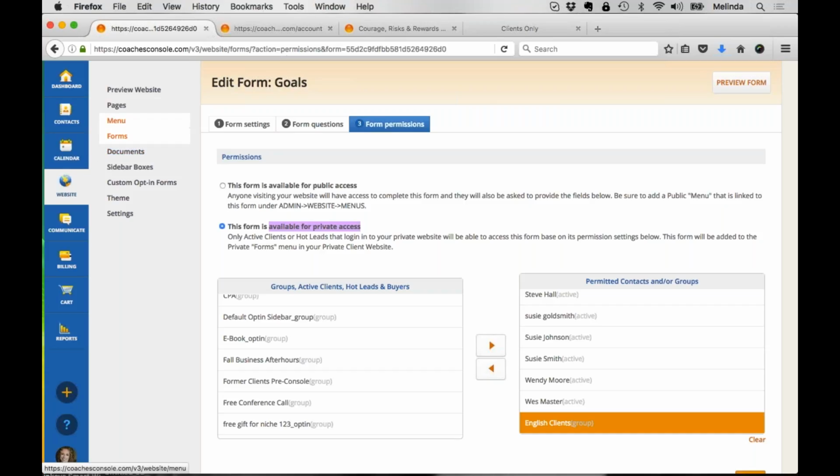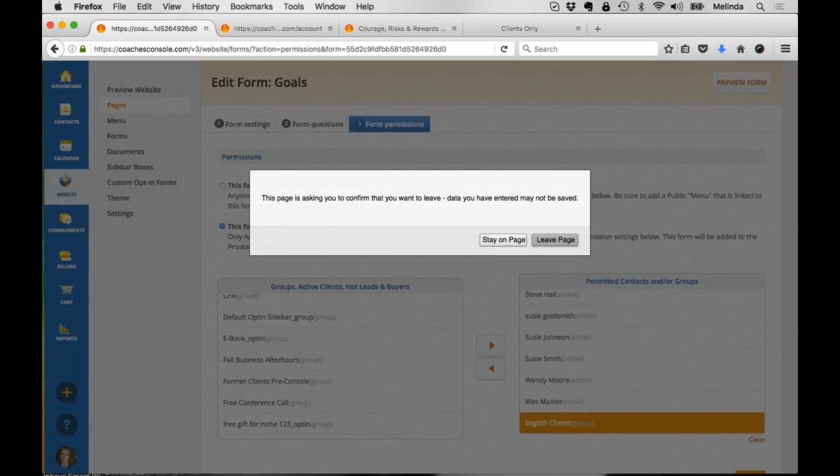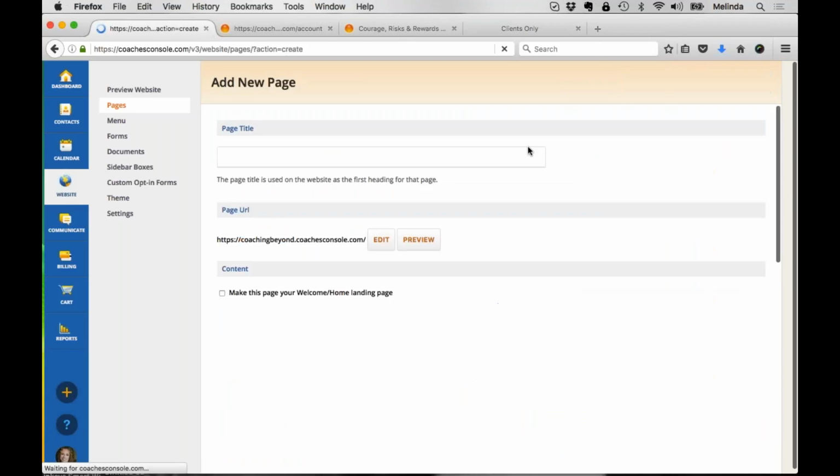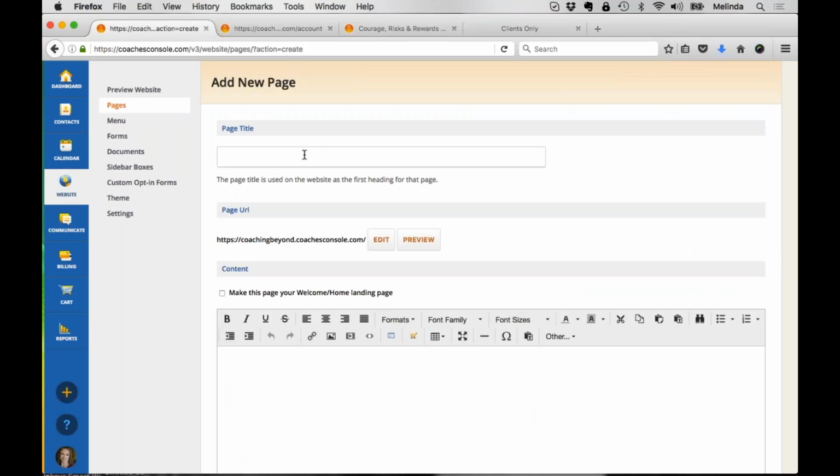Yep. So in your website, under pages, you're going to create a new page, and that page is going to be your opt-in page. And on that opt-in page, you're going to have the title of your free gift. You're going to have the bullet points for the challenges they face as to why they want the free gift. You're going to have the bullet points for when they download the free gift, what are they going to get? You might have a graphic of the actual free gift, like a book cover or something like that. And then you're going to have the opt-in form and a button. And that's going to be your opt-in page. Super simple. The more simple opt-in pages are, the better, usually.